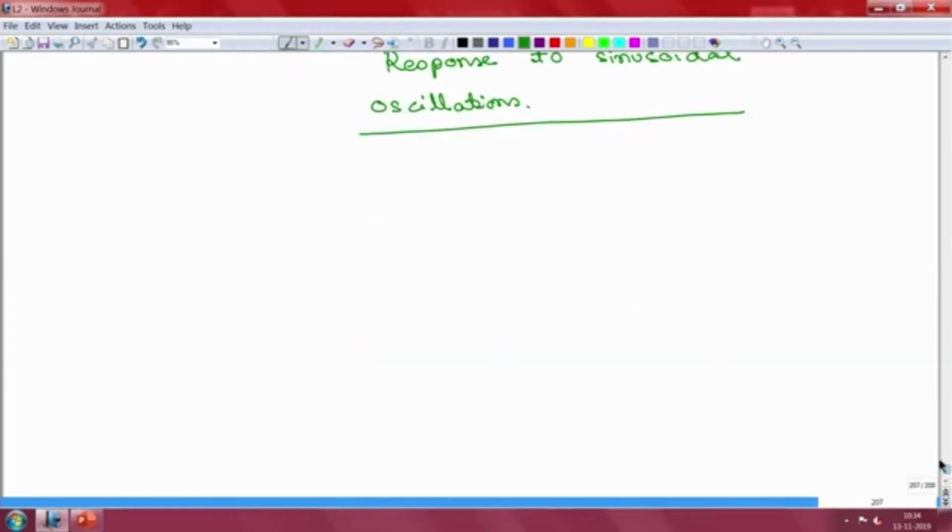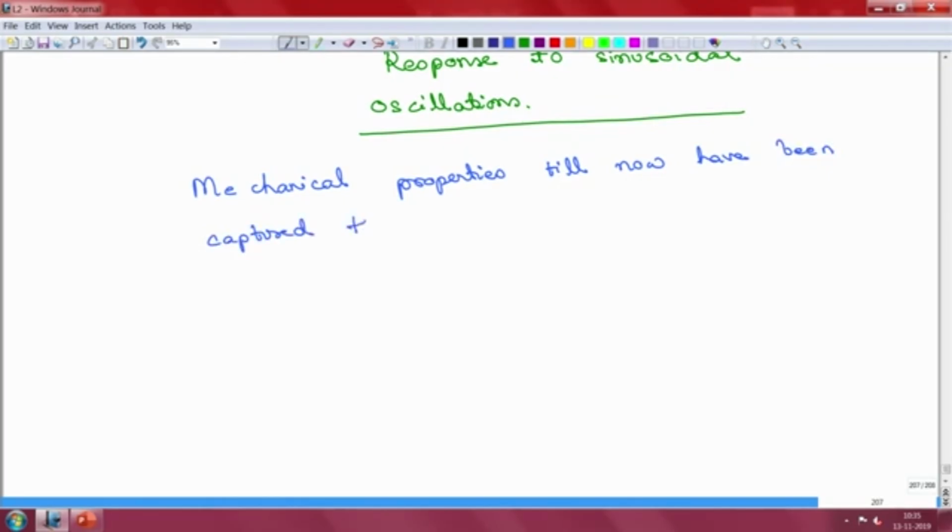And we will see the mathematics here now becomes very simple. We are not going to have any tensors; we are just going to deal with integrals and again start to behave as if the quantities involved are simple scalars. Okay. You might recall that in the beginning of this class we represented the mechanical properties through two important functions, the stress relaxation function and the creep compliance, right. So, mechanical properties till now have been captured through two very important functions, G(t) and J(t), and these were material properties. Obviously, all these were discussed for linear viscoelastics, right.